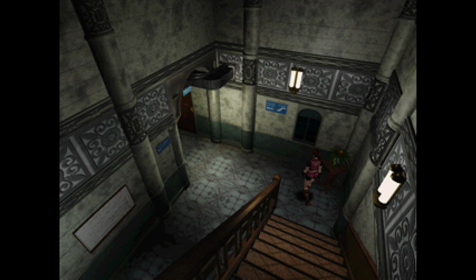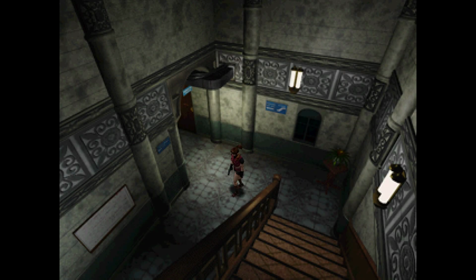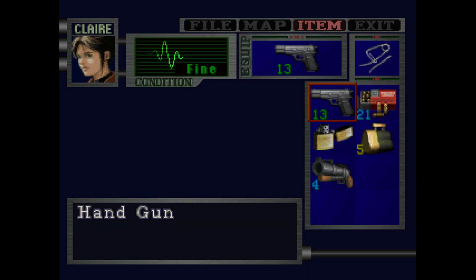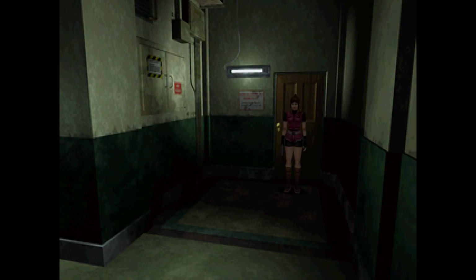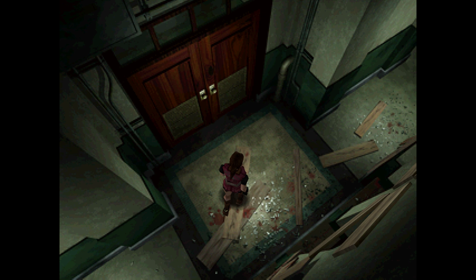Yeah, I should have mentioned before, this is going to be a little bit of a longer installment. Just like the Mansion Part 1 can take a while in the first Resident Evil, the Police Station Part 1 can take a while. But that makes up for the fact that the very first installment, which was the city streets, was very short.